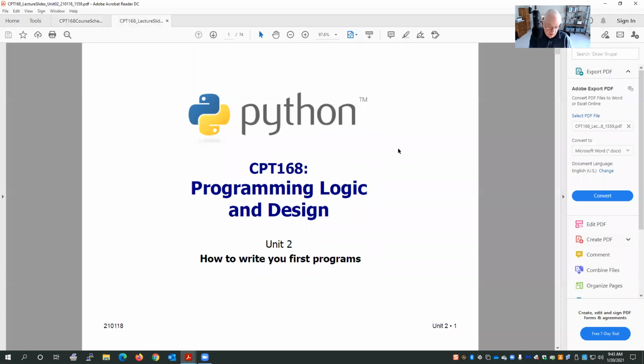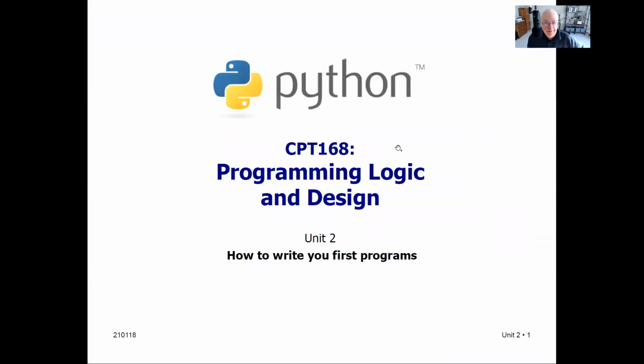So let's go ahead and get started with our lesson here. Unit 2 is an important lesson because it does a lot of basics. I think I told you last week that the first 8 chapters in this book really are how to program the basics of Python.